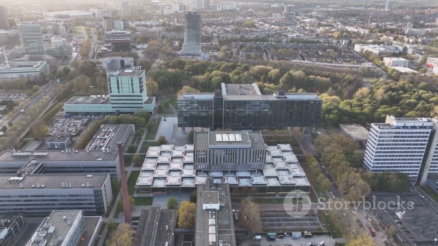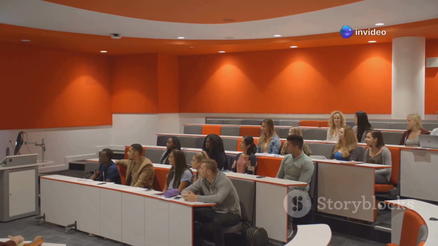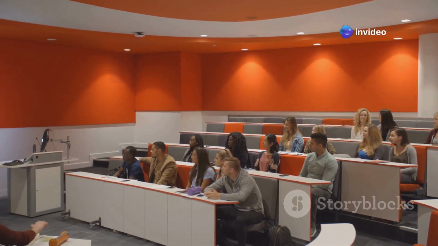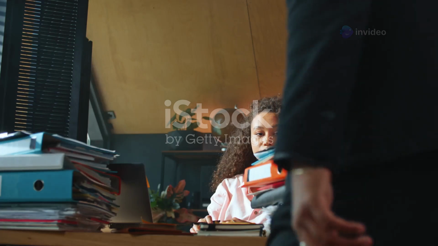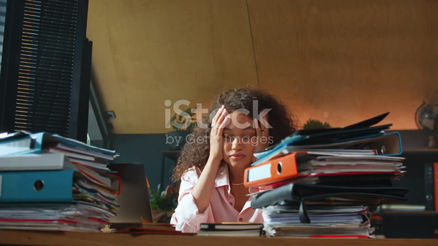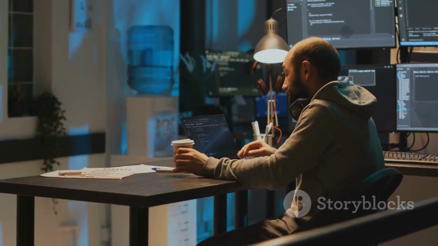Let's take a real-world example, a bustling university. Thousands of students, faculty, and courses generate a colossal amount of data. Managing this information using flat files would be like trying to herd cats, chaotic and ultimately futile. But with a DBMS, the university can bring order to this academic jungle.